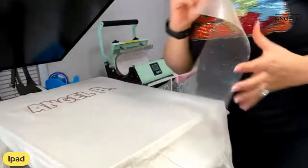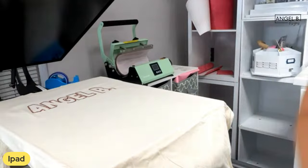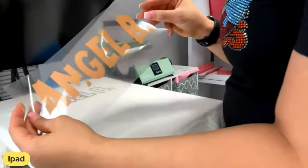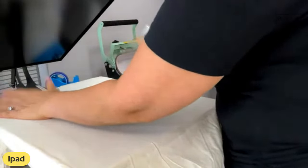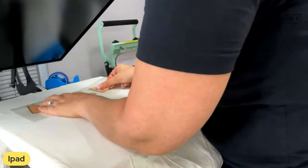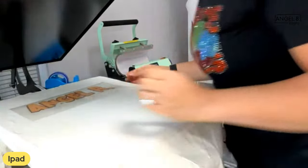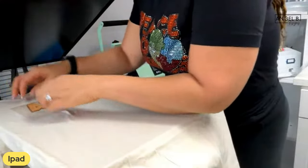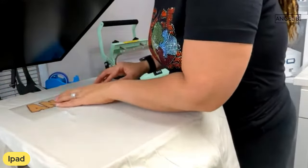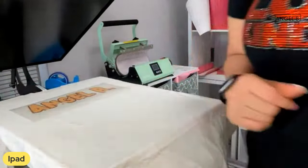This brown is so pretty. Oh my gosh, this brown glitter, you guys, this brown is so pretty. And then this is like a tan color. We are at 310. I need this to get all the way down to 280. Oh, this is going to be so pretty. And I know I need my pressing pillow for this one.